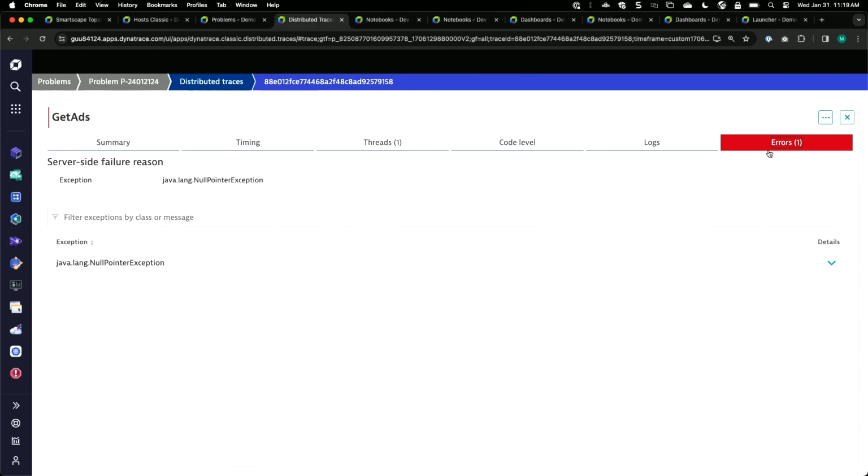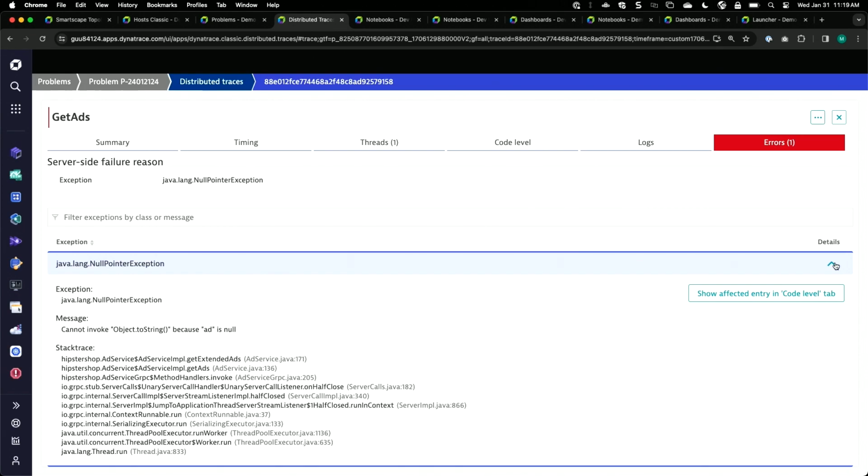So I have my top level problem, which said end users are seeing an issue. Here's the root cause. This is the service that needs to be looked at. Then I can go down in, see exactly what those errors were, see the logs in context, and have all of that detailed information. And if I really want, I can dive down into the individual request and see the details for each of those separate requests.